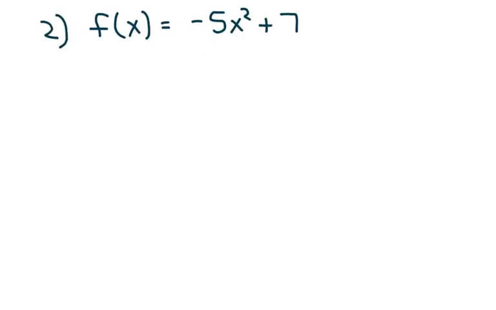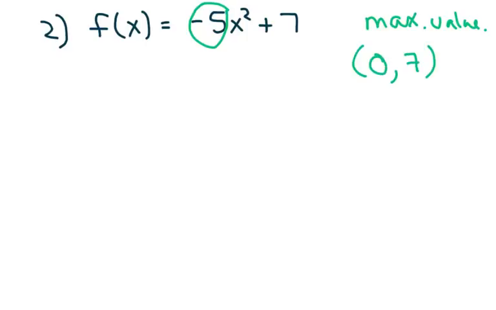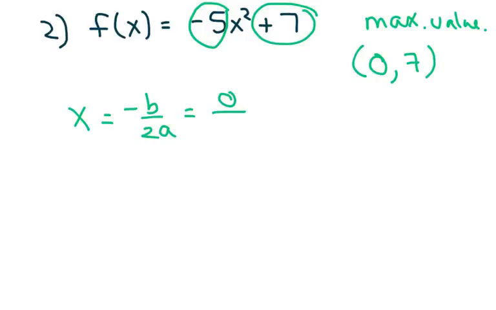So here's another one. This is negative, so our a is negative. So this means it has a maximum value. And then we just find the vertex. And the vertex, since this is of this form, it's going to happen again. We're going to get 0 over something. So it occurs at 0, 7, which is basically the y-intercept there. So I'll just go ahead and do this. So x equals negative b over 2a. There is no b. So that's going to be 0 over negative 10, which equals 0. You plug that back in and you get 7.